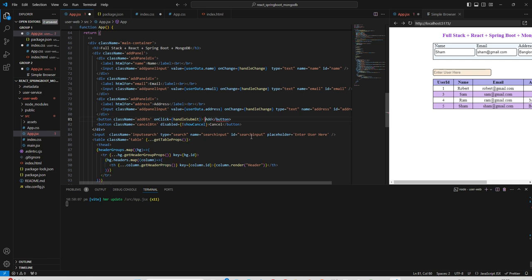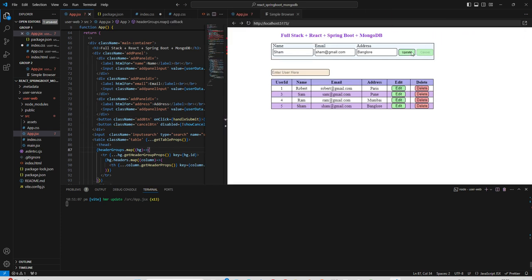Here we can check user data dot id. If id is there, in that case it should be update, or else it should be add. Fine. Now let us check. Yes, it is reflecting. Now it is update.